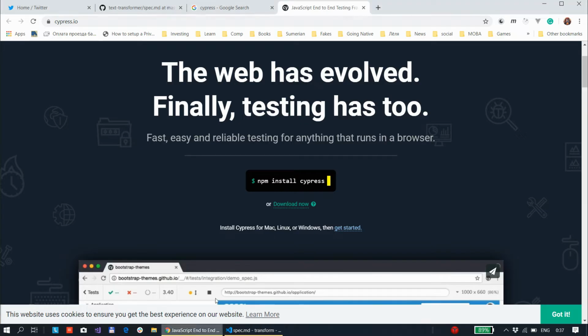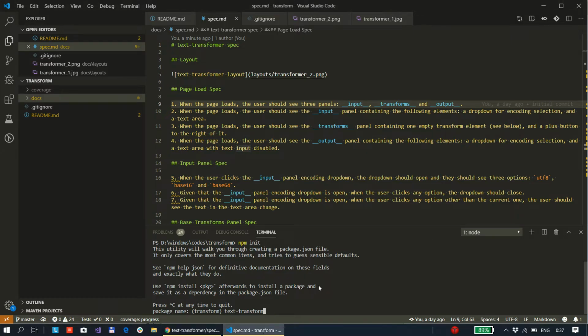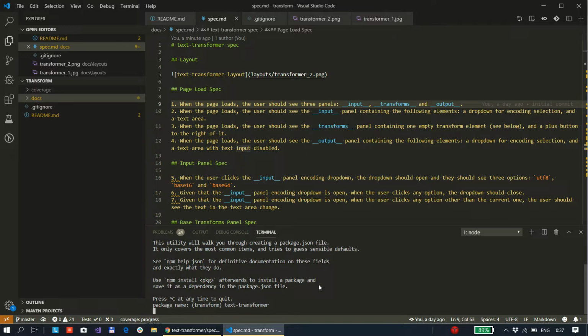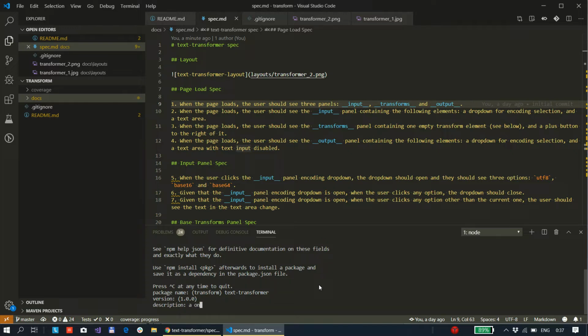We'll call it text transformer to match my GitHub repo name. Version, okay, it doesn't matter much. Description: a one-page web app.